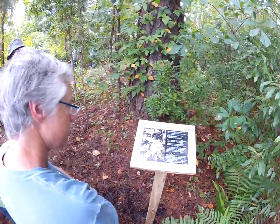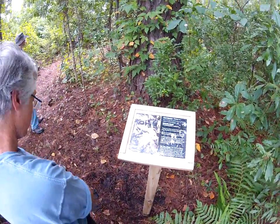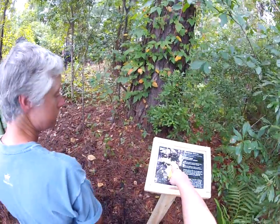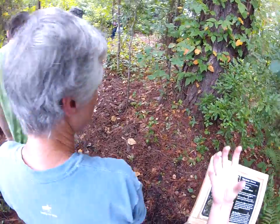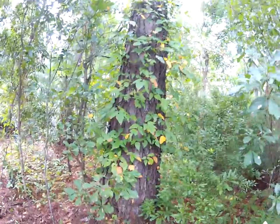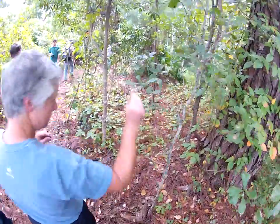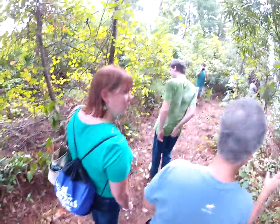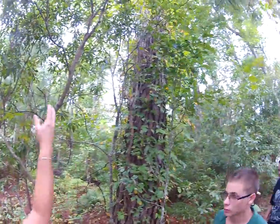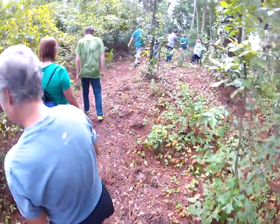We're getting very close to the end. A lot of people don't know what poison ivy actually looks like. They think it's just one leaf with three things on it. I might be non-allergic. I took pills as a kid in North Carolina before I went to camp. Up the tree, the part that's holding it is very furry. You can tell poison ivy does that, so you know you need to cut this down.